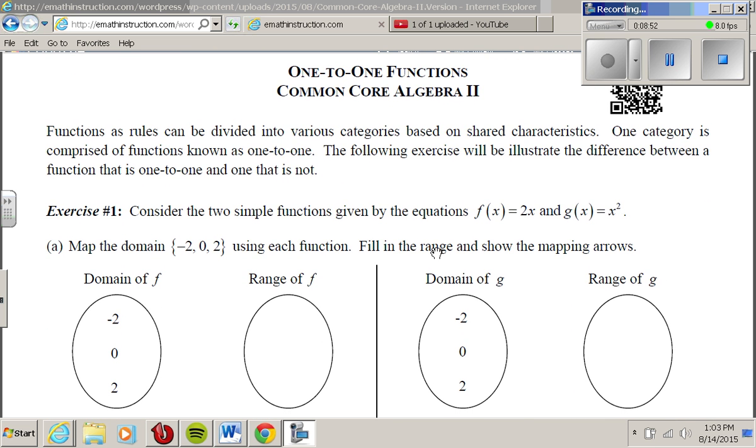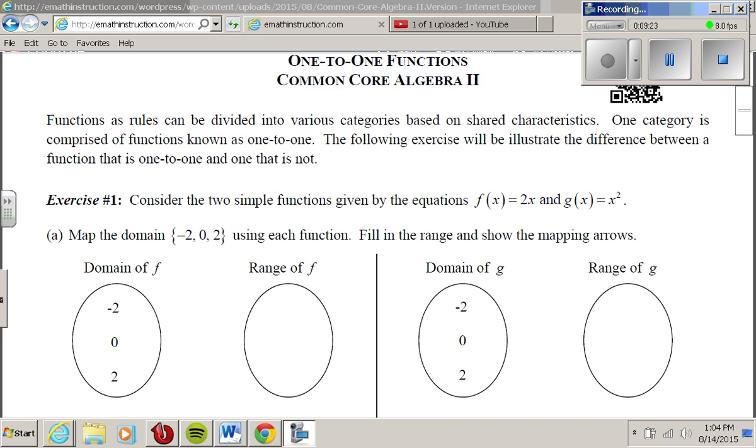Okay, so again, I just kind of said it quick about what one-to-one meant. And one-to-one is an important concept that you're going to have to get straight. What one-to-one means is that if a function is one-to-one, its inverse is also going to be a function. Not every function is one-to-one. Just like we saw with the quadratic, it didn't pass that horizontal line test. It's not one-to-one.